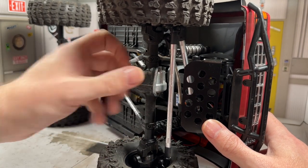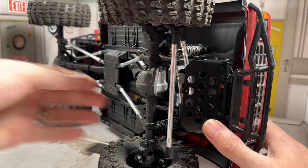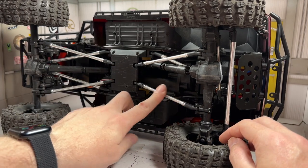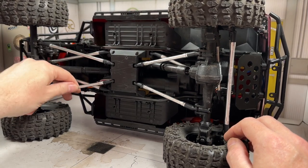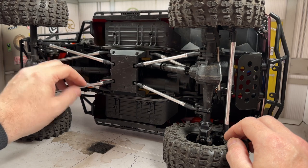So the pumpkin is angled. Diff cover's angled up. That is a metal diff cover as well. The aluminium links are really nice, but I don't know what they'll be like in terms of longevity. I mean, aluminium is quite a soft metal, obviously. Even the harder grades of it are still quite soft. So not sure how long they're going to last.